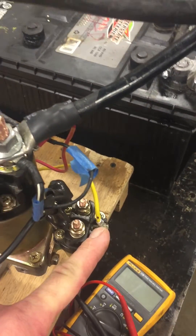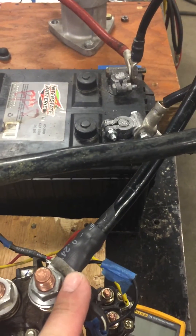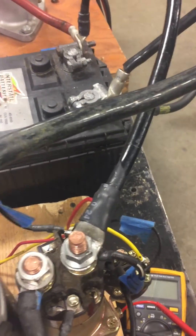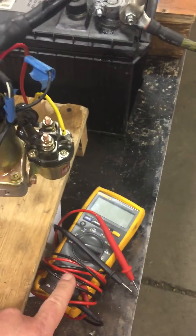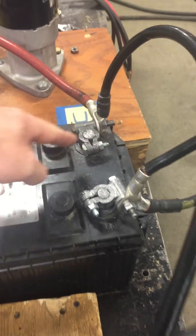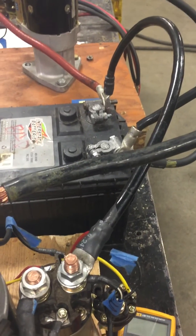The reason I point that out is because I hear people say all the time, 'I can just use my ohmmeter and check this cable and see if it's good.' Check this out with an ohmmeter and it'll show that it's perfectly good. But as soon as I fix this problem and put the starter load on this cable, we all know that phone wire is going to go up in smoke — which proves that your ohmmeter is worthless. You must pass current through cables and look at voltage drops from end to end in order to see if they're useful. Don't get caught up in the ohmmeter tests — those are worthless.